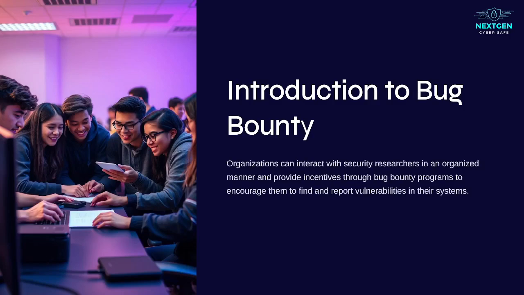Organizations can interact with security researchers in an organized manner and provide incentives through bug bounty programs to encourage them to find and report vulnerabilities in their system. I know that's a lot of information, but let me break it down in a simple way. Let's say there's a company like Google, Facebook, Insta, or some other big multi-billionaire company. Although they have a dedicated security team to test their vulnerability patches and the security issues, they also run bug bounty programs.